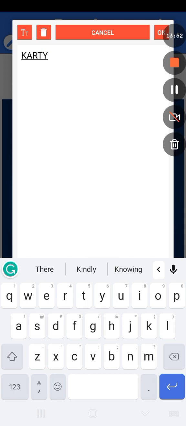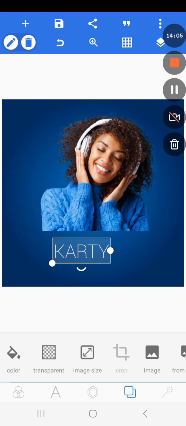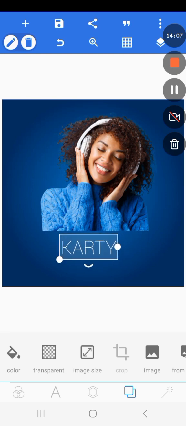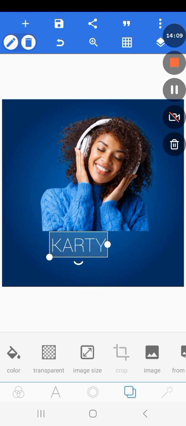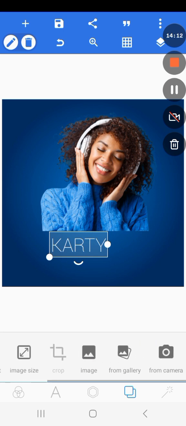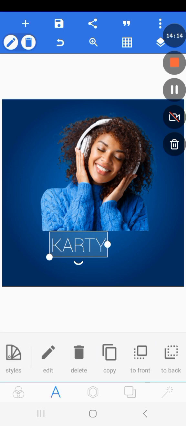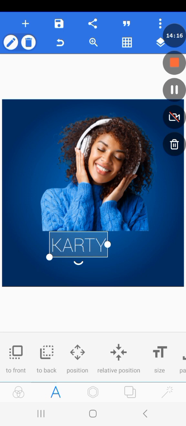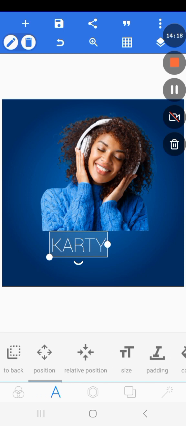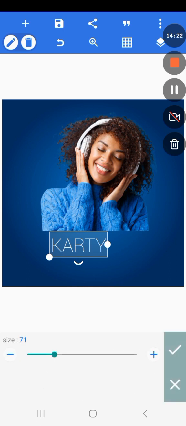Let me say Kati event, Kati event. So I have to increase it to Kati event. As you can see the font, I have to increase the font size. I have to increase the size of the font.